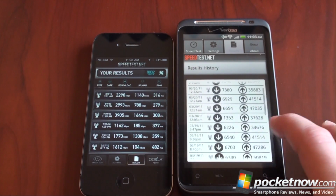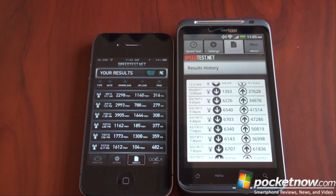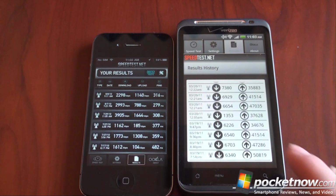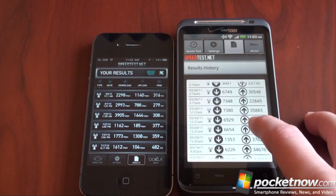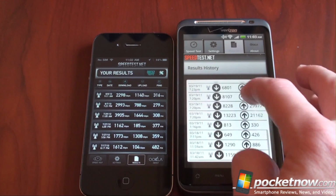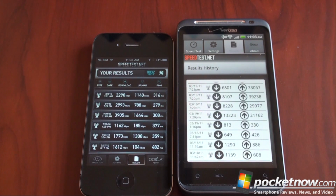If we look at the 4G speeds clocked on the Thunderbolt, they are 2 to 3 times greater, on average getting 6 megabits per second down. You've got to ignore these upload speeds because right now there's a flaw in the speedtest.net application. It's not benchmarking the LTE network just right. But we can look at the download speeds, getting 7 at times. There was even a run down here where we clocked 13 megabits per second down. That is a multiple of about 5 times faster than AT&T's 3G network. So if you're looking for the fastest phone when you're out and about and you want a fast internet connection, obviously the Thunderbolt is the phone that you want to get.